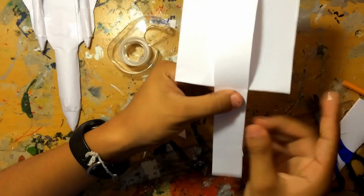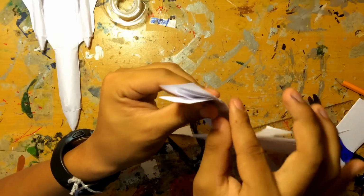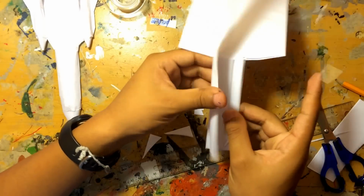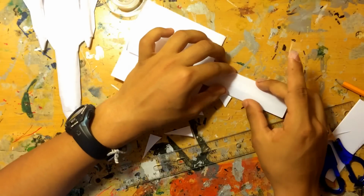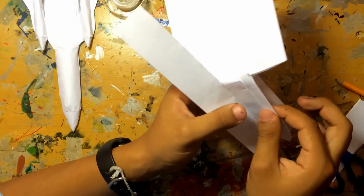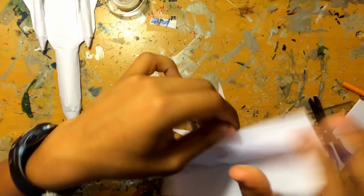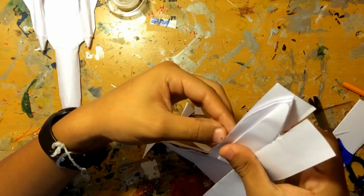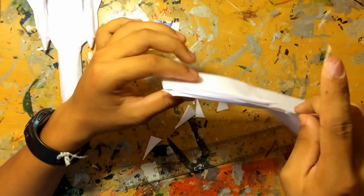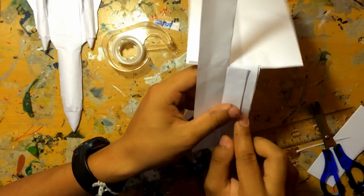So now you can tape all the edges, and I'm gonna fast forward this because you don't want to watch me tape this for like 5 minutes. Just tape but don't tape the top and bottom flaps. Leave those flapping for right now. Never mind. Actually, tape the top one, but don't tape it all the way to the front because remember, it curves the nose. So just tape it until the curve.